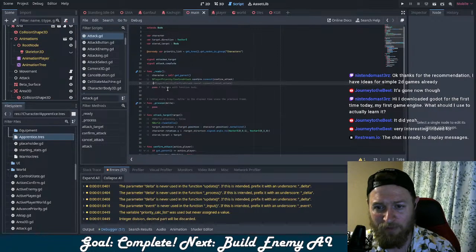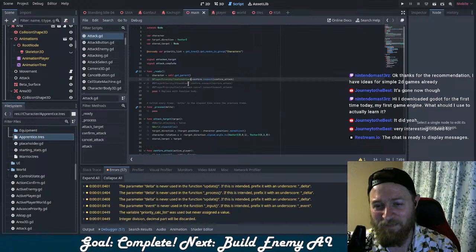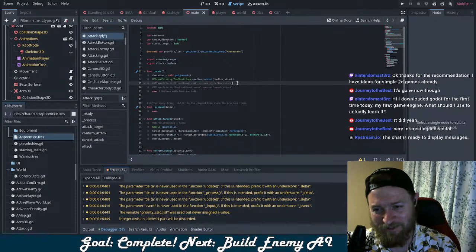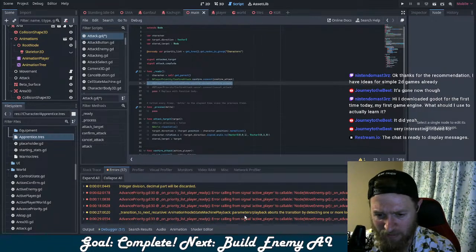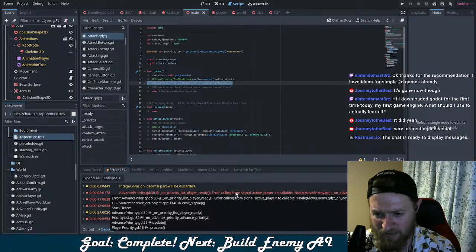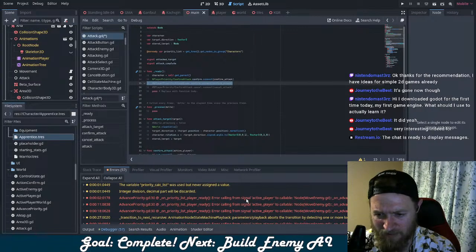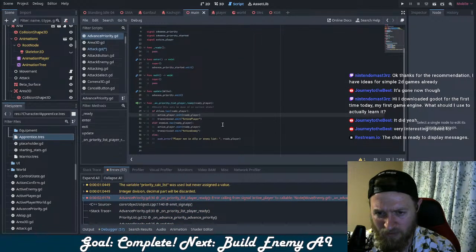And I imagine that helps out a lot. It's probably a good way to start. I have a feeling that I do need this function. I'm running into a weird issue now where I am not actually getting my next player, and I'm guessing it's in here. So, on error calling active signal to callable.